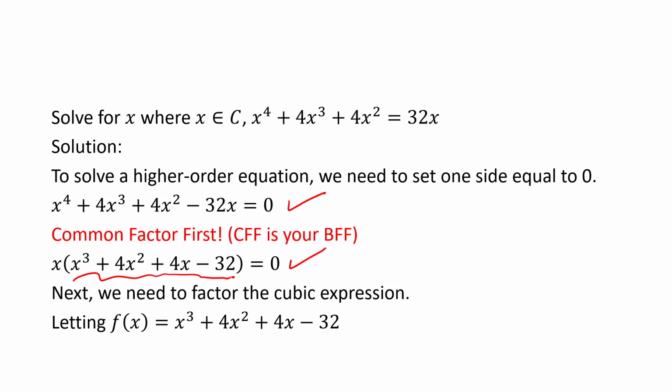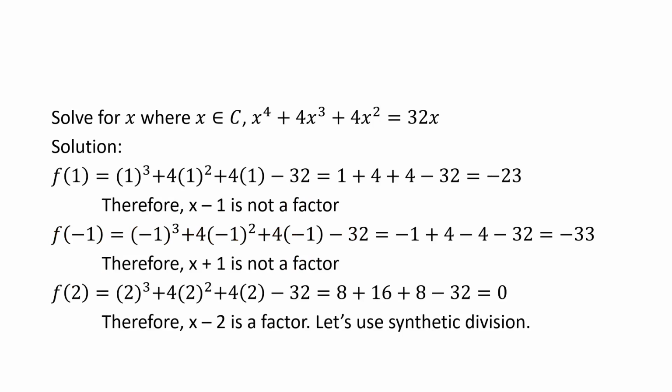We're going to need to use the factor theorem to factor that. So we can try, the factor theorem is to some extent a trial and error process. We can plug a 1 in for x, but we get a non-zero value. We can plug a -1 in for x, we get a non-zero value. But when we plug a 2 in for x, we get a 0 value.